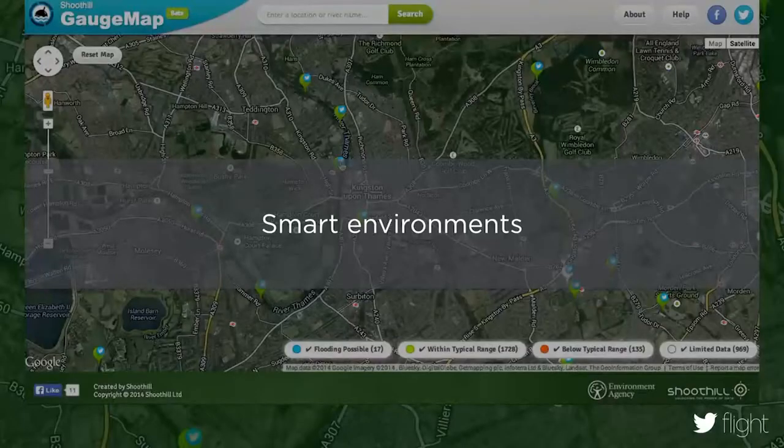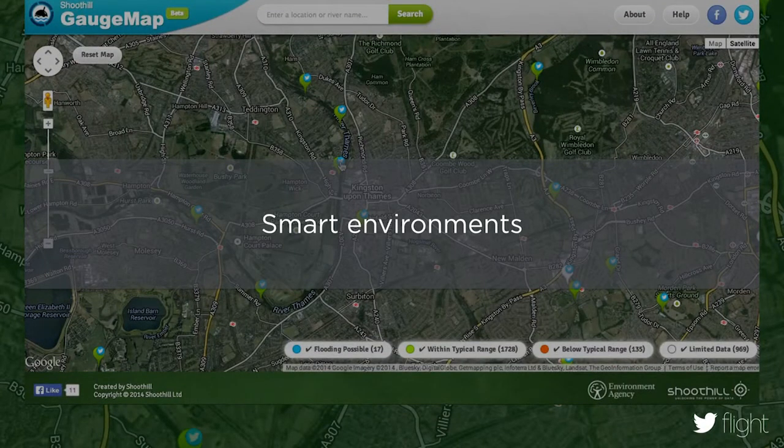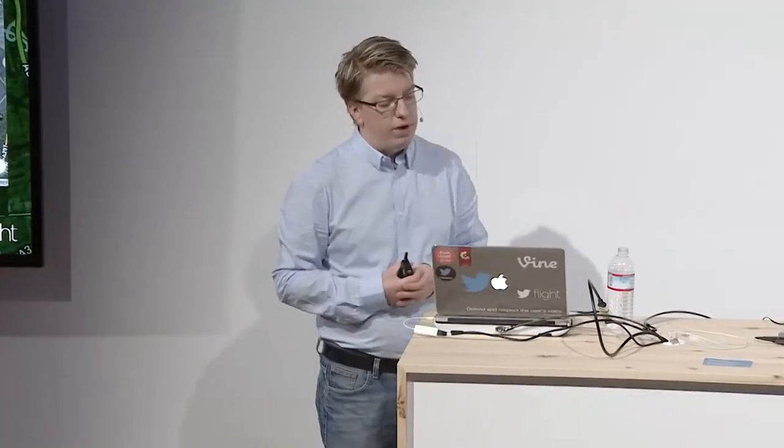And to take that one step further, let's go back to my example about flood alerting. I've been with Twitter now for less than a year, but one of the projects that I've been really proud to have played a small part in, and to have helped with in a very tiny way, just as a developer advocate working with a partner, is this one. So last year there were floods in the UK during the winter time. Quite serious ones, caused a significant amount of damage in some areas.